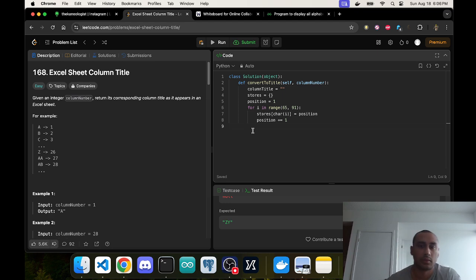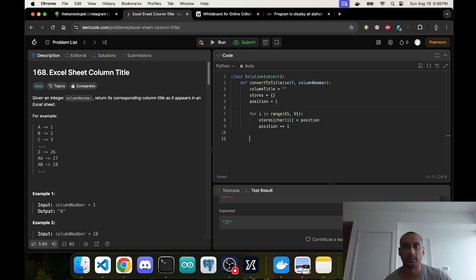So now, all this stuff here was just to fill up stores. So that's what I'm going to put. Actually, no, I'll just space that. So now the next step for me is I have to figure out how to gauge how many rows, how many multiples of columns I have. So if it's just A to Z, if it's AA, like 2, or if I have to use 3, what's the deciding factor for how many rows I can have?